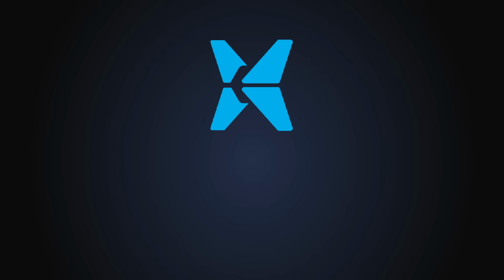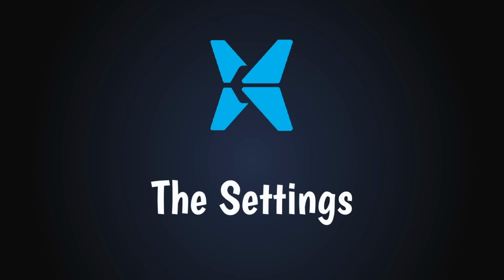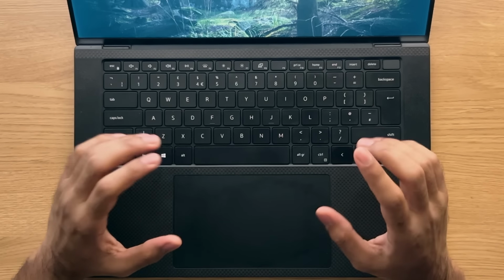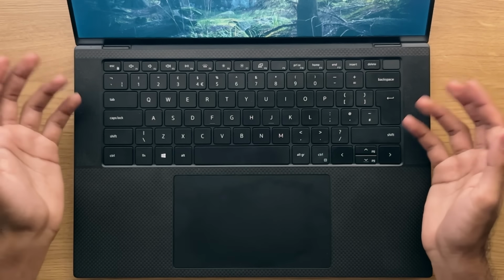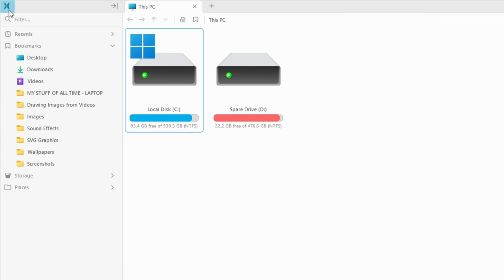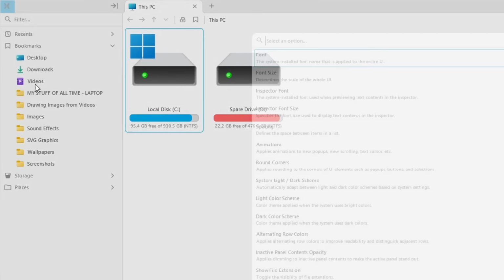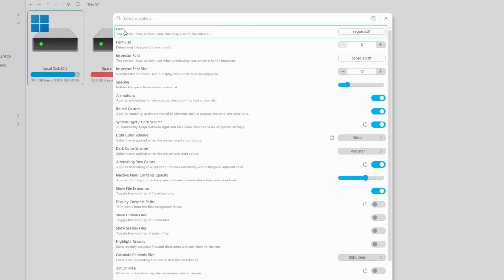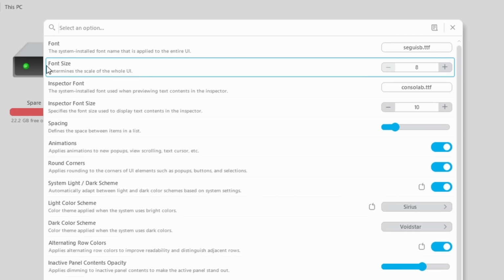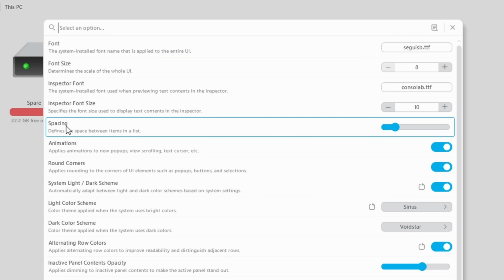Okay, so before we wrap up this video, let's take a look at the settings and key options available, because yes, this app has customization still left on the table even after all that. You can get to the settings from a few places, but the easiest is by clicking on this icon in the top left and then pressing options, or you could just use the Control shortcut. A dialog box then appears from which you can search the setting that you're looking for if you like, or just scroll through it.